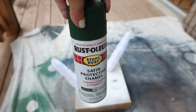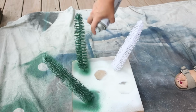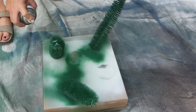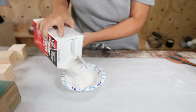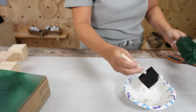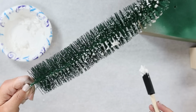Then I'm going to spray the bottle brushes a green color, but you could do any color you like. Let this dry completely. Now, to create some faux snow, I'm going to mix plaster of Paris with water. Using a foam brush, I'm going to run that along the edge of my trees to create that appearance of snow.